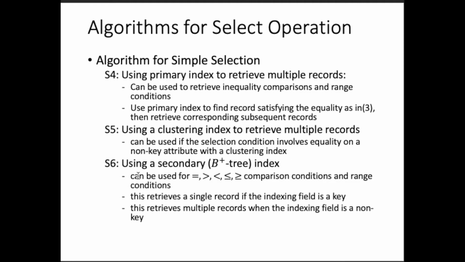So, yung S6 naman uses a data structure called the B plus tree to efficiently access the contents. So, it works for both equality and inequality. So, it can produce a single record if it's a key attribute, or it can produce multiple records if the attributes are non-key. So for B plus trees, aside from allowing faster access of contents, it has also an efficient way of inserting the new data or deleting the data. So it works really well with large dynamic data.